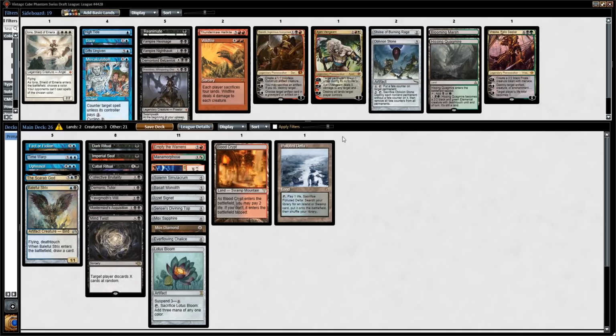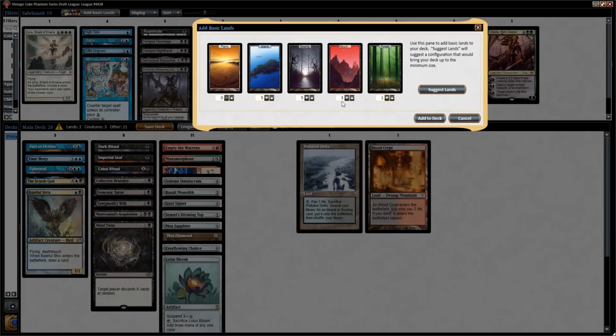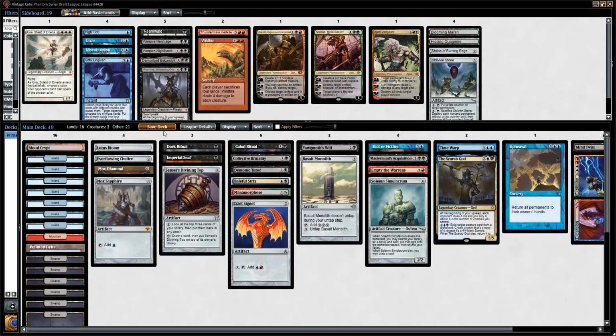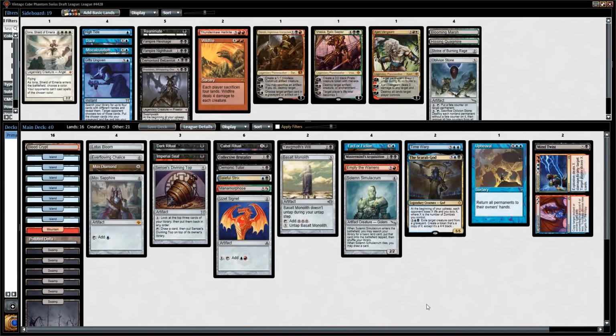In before 0-3. So I don't need more than one Mountain here. I don't need any Forests. That gives us access to another 14 lands. And we have Dark Ritual and Cabal Ritual, so we need fewer Swamps than would initially appear. So we can go 7-6-1. And I think I like it. All right, stay tuned. Let's go to round one of this Vintage Cube draft.